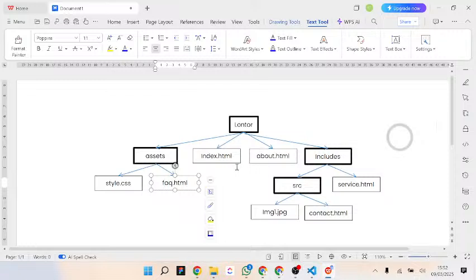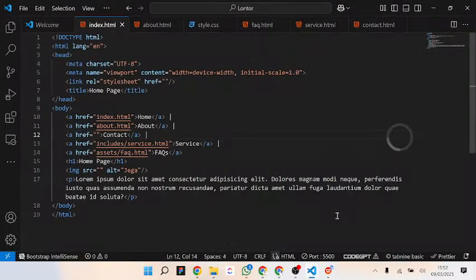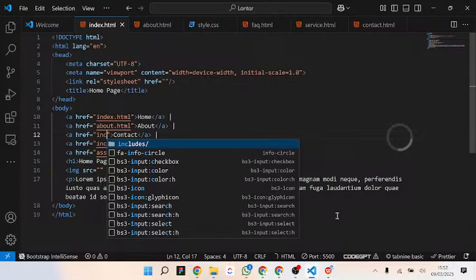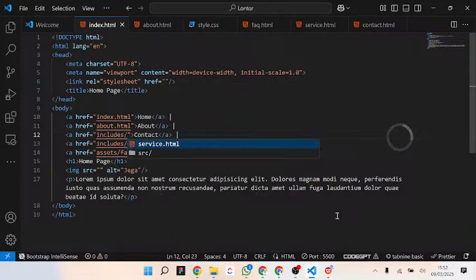So all you need to do is to first call the parent body, which is the sibling to index. For me, it is the includes. Then I say slash src, then another slash, before I will be able to access my contact.html. So all I need to do is to say includes slash src slash contacts.html.